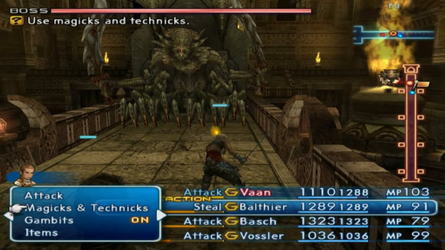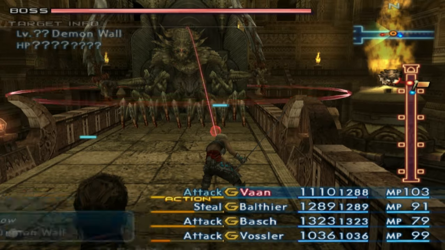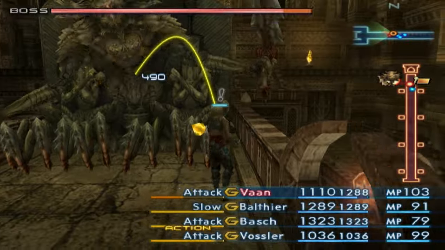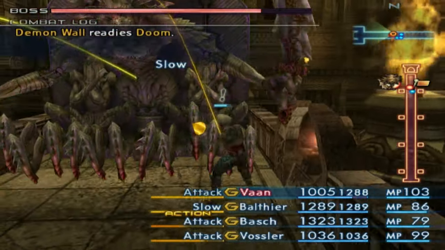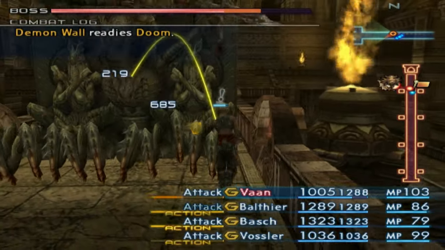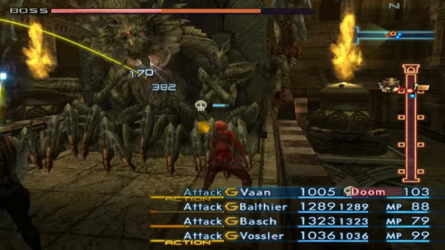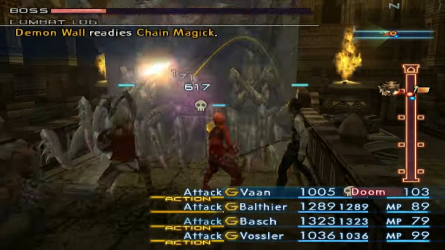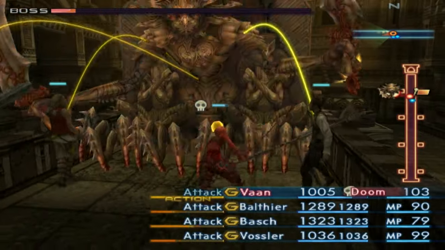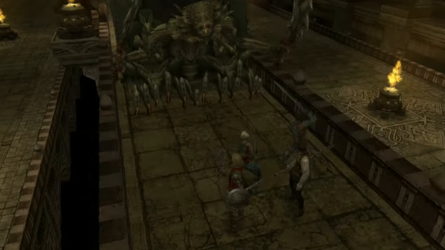Now, we're going to do the same thing that we did before. Slow magic on the demon wall. But as you can see, we're hitting this one a lot harder. This one has less HP than the optional one that we just defeated. But this one has a chance of casting Doom on us. Now we can use a remedy to get rid of Doom. But remedies are hard to come by.